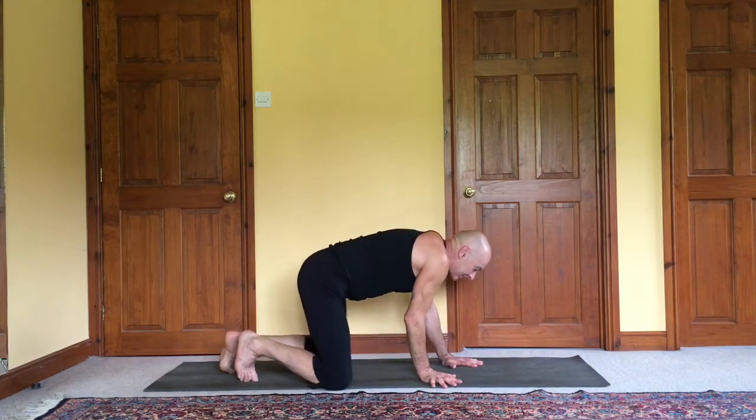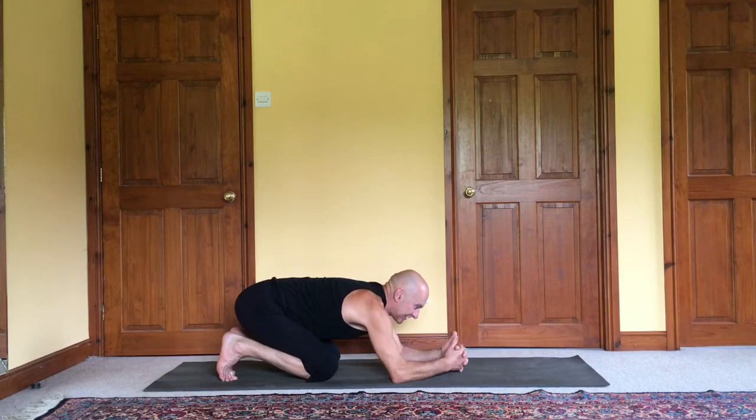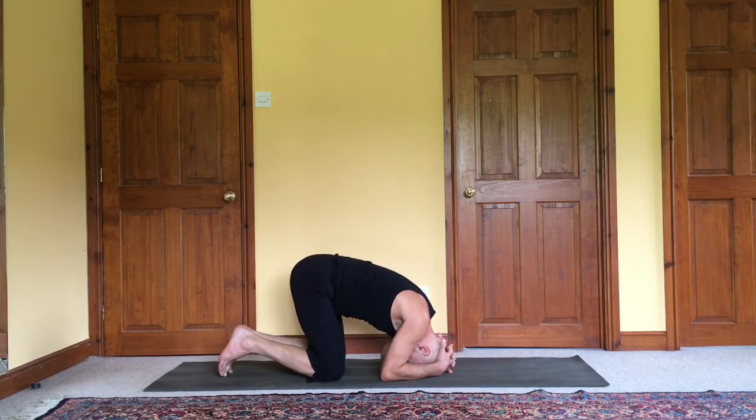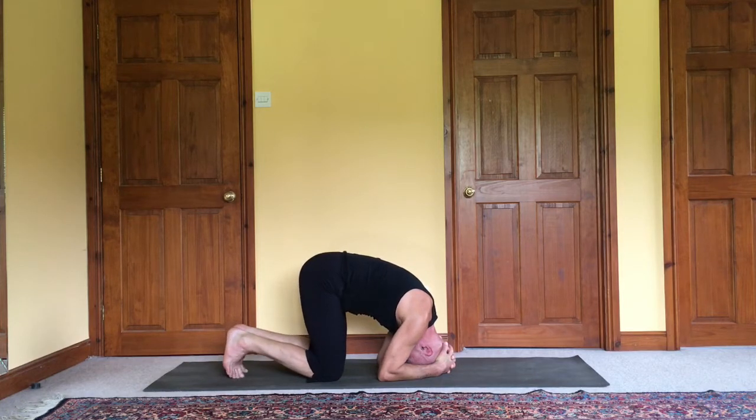Okay, so to give you a side view on the main camera here, I get my position on the ground, I clasp my fingers, thumbs up, a well-known good luck gesture as well, so it all helps, everything we can get hold of we need to. Put the head down, hold the hands, bring the elbows in and start to push the forearms a little bit down to the floor. Now you're coming into like a down dog position with the legs.